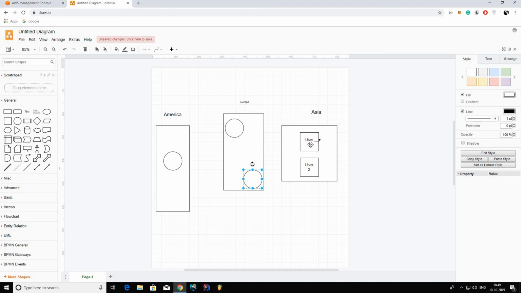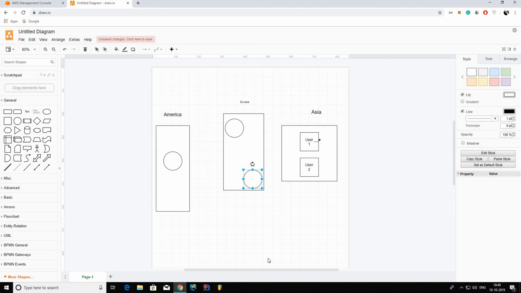So for the first time, it will take some time to fetch the data as it is being fetched from the origin. But after the first request, the data will be fetched in less time, and this is your CloudFront distribution. It basically saves time by replicating your objects in different regions, and whenever a user requests data, the data is fetched from the closest location to that user.